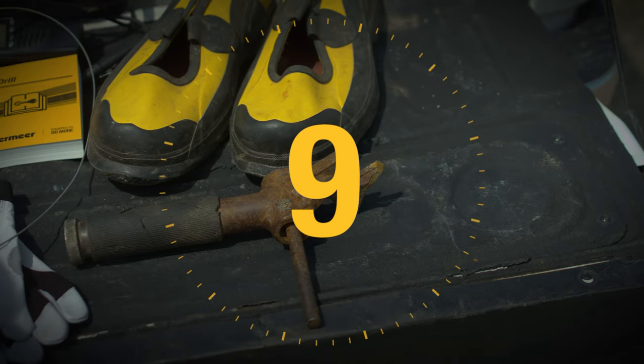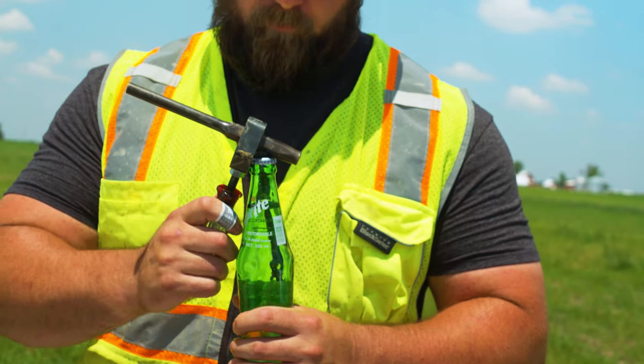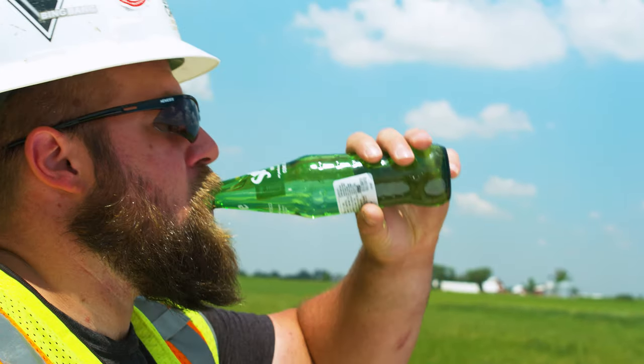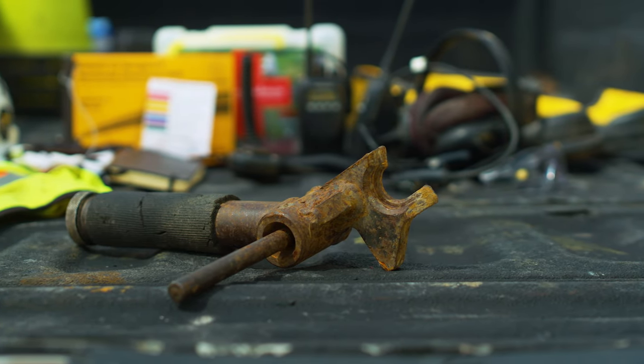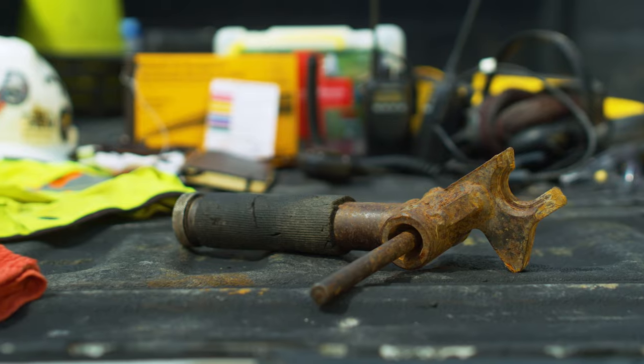Number nine is a drill head super or multi-tool, which is different than the multi-tool we discussed earlier. This tool is used for maintaining your drill's tooling. The Vermeer armor drilling system includes a lid punch, retention pin punch, cap screw tool, and a cleaning device. We happen to find this one in a museum.